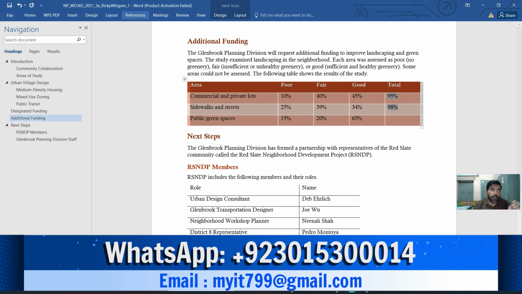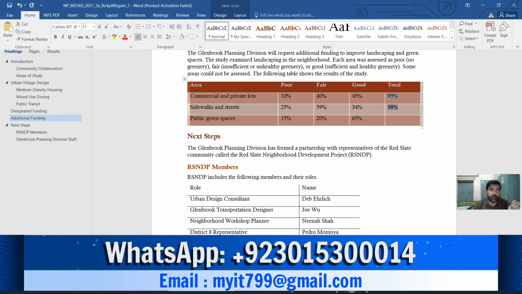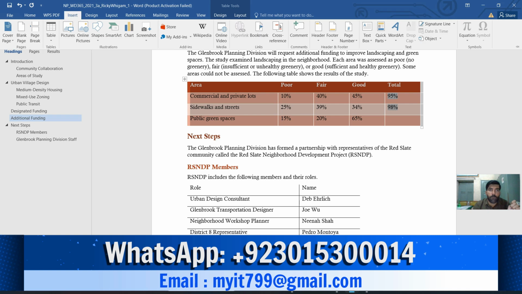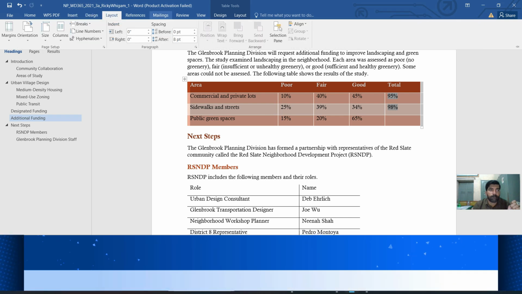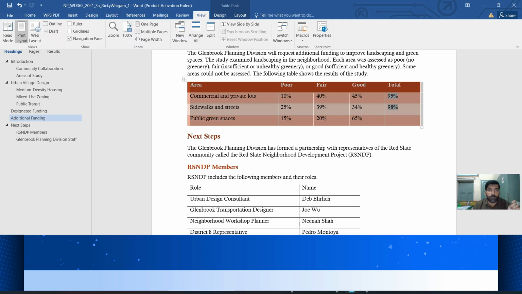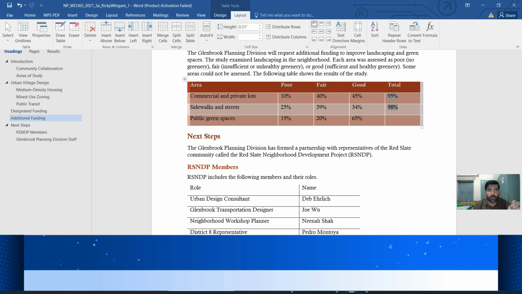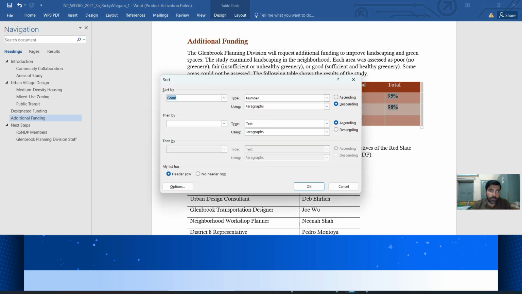Okay, I go to the Home tab. I see where the sort option is present. Maybe it is in the Layout tab. Okay, in the Layout tab this is the Sort option and this is the Good column where we have to apply it.